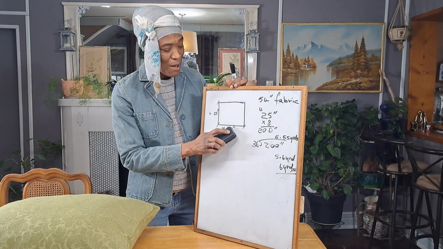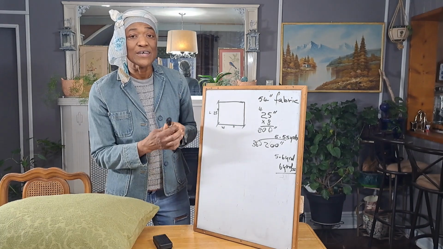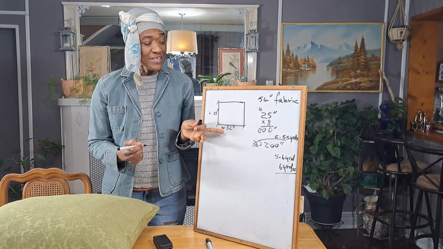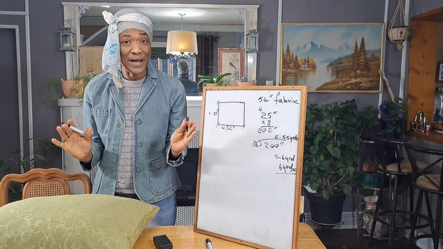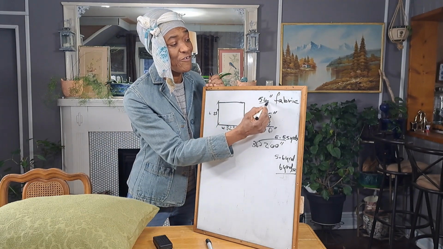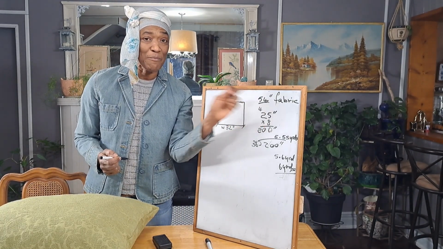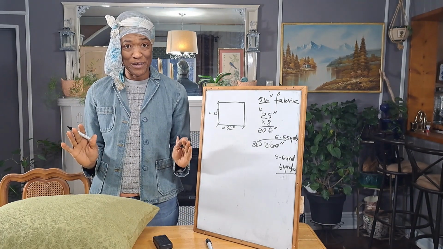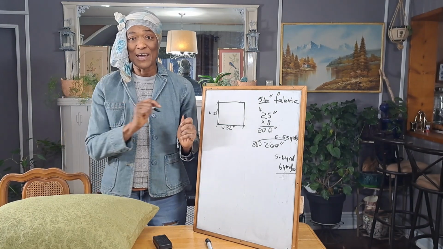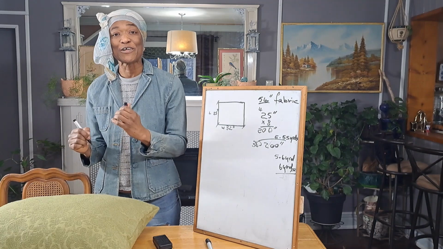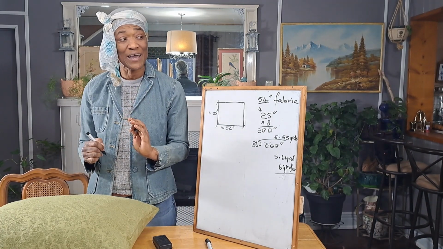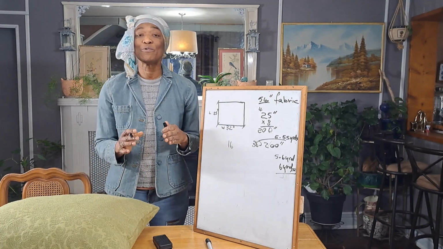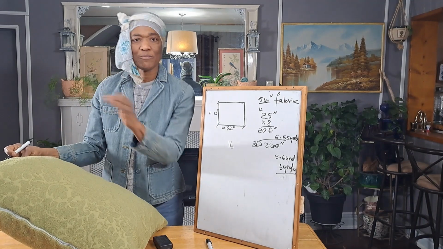However, for example, let's say your width is 32 inches. 32 inches multiplied by 2 for 2 panels, the back and the front panel, would be more than 54 inches. Therefore, for this 54-inch fabric, you would only be able to get 1 panel from the width of that fabric. So we will need 1 width for the back and 1 width for the front. What we have to do is multiply 8 by 2, and 2 8s are 16, because we will need 16 panels: front, back, front, back, 16 panels.